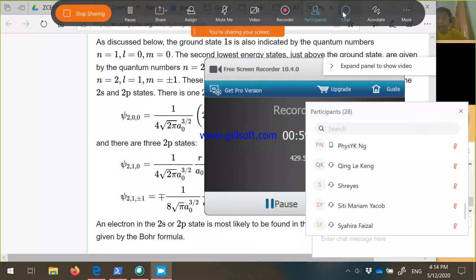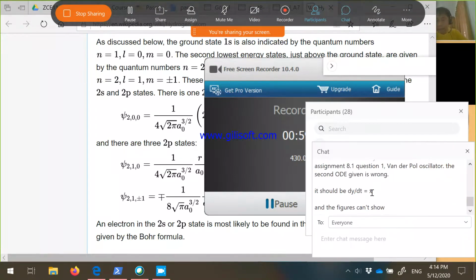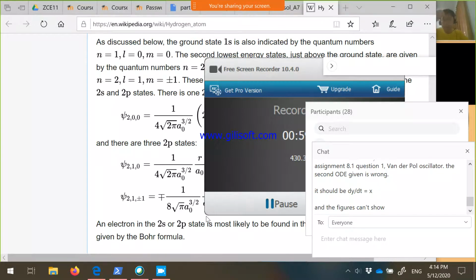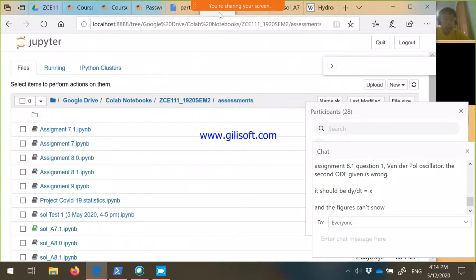Let me attend to some of your questions. Some of you are asking about assignment 8.1 question 1, when plotting it should be dy/dx equals to t.